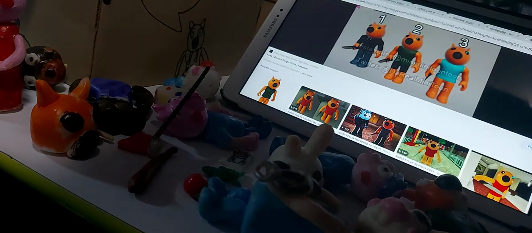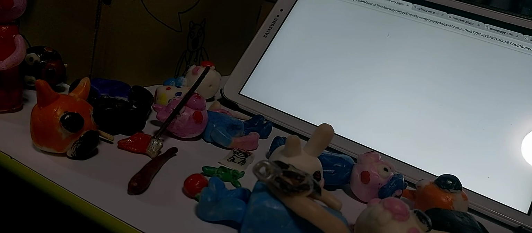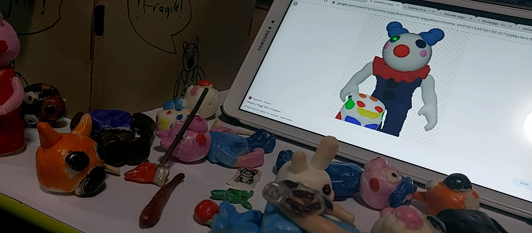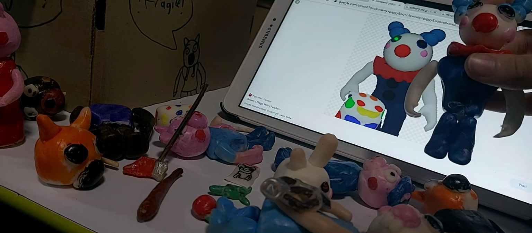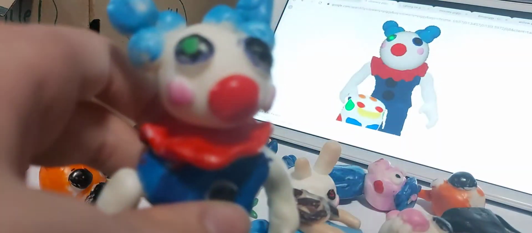Okay, who's next? Clowny. So that's Clowny in the game. And here's my Clowny. It was a lot of fun making the hair, and he has the collar buttons.